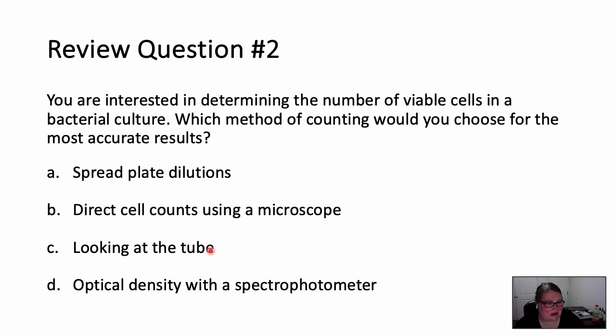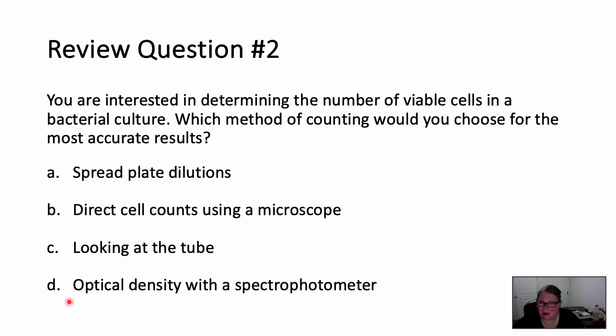I usually have one during the semester where I forget to feed the culture and I kill all the cells in the culture. So all the cell debris, all the dead cells are going to land at the bottom. If I shake it, it's going to look cloudy. It's going to look like there's living cells, but they really all are dead. So looking at the tube is not going to tell me which ones are viable.